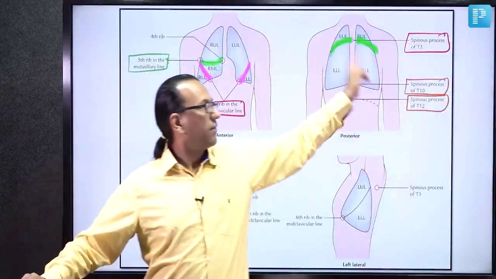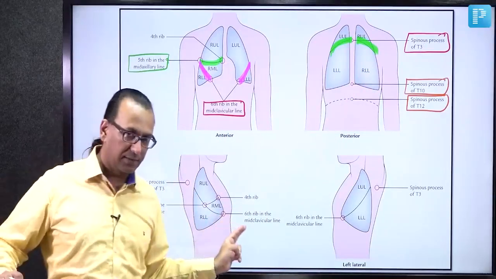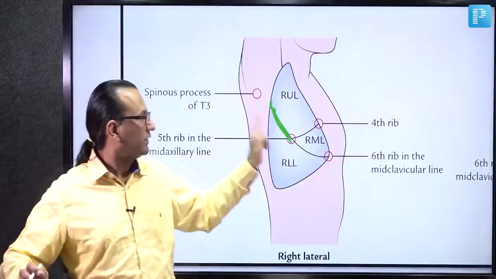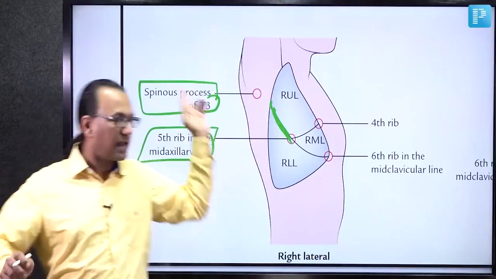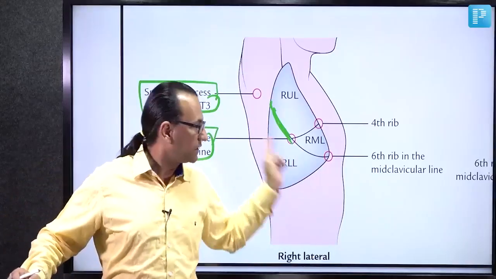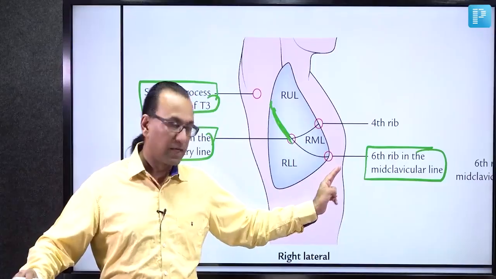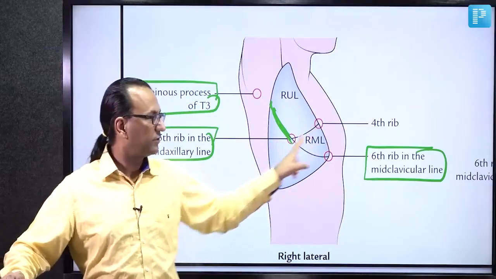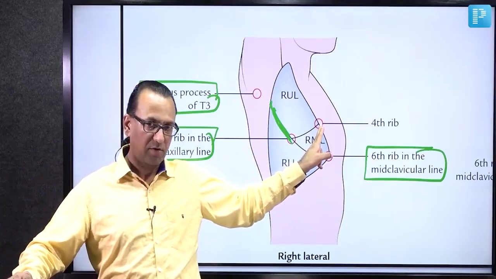And as the oblique fissure starts here, can you tell me the course laterally? Yeah, let us zoom this now. The oblique fissure will be coming from the T3 spinous process posteriorly and reaches the 5th rib mid-axillary line and then will go anteriorly to the anterior border while passing the 6th rib in the mid-clavicular line. So that is the course of the oblique fissure. That was the horizontal fissure, which we said will come from the 5th rib in the mid-axillary line to the 4th rib at the anterior border of lung.